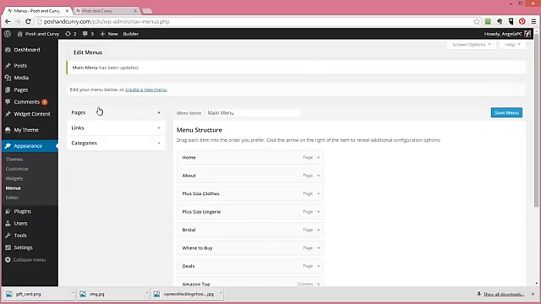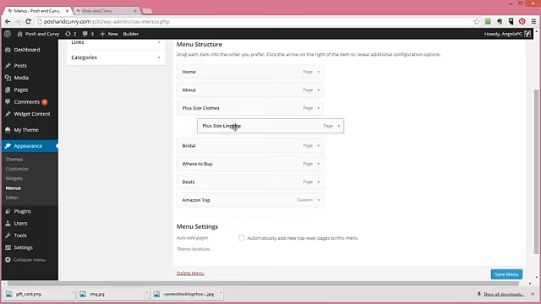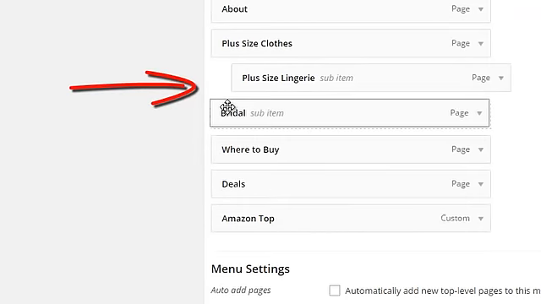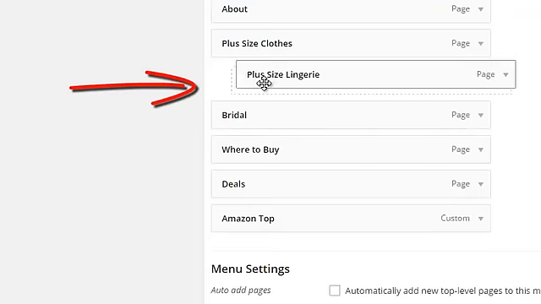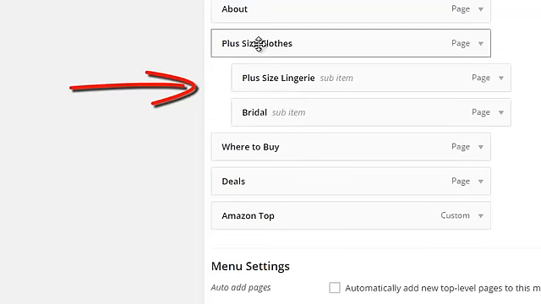So you have your three options on the left, you have your menu on the right. There is a potential for you to have a drop down as well. So let's say plus size clothes, and I want to have a drop down under that for plus size lingerie and bridal. What you do is drag and drop, but what I'm doing is I'm dragging it in a little bit and it's indenting underneath plus size clothes.